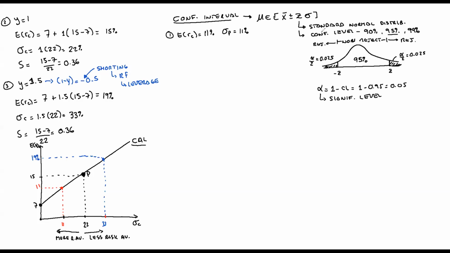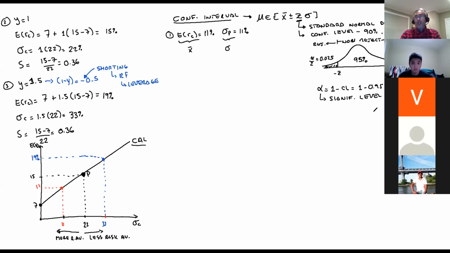So what I'm trying to find is these values of X, because I know this one here in terms of my formula is my X bar, and this one here is my sigma. The only thing that I need to know is Z, and C depends on the confidence level. How confident you want to be in order to ensure that your expected value falls between these values in a confidence interval. If the confidence level is 0.95, this implies that the extremes are going to be 0.025 and 0.025.